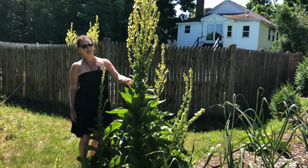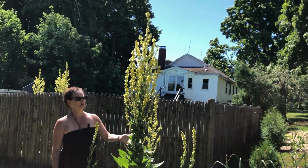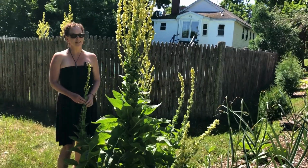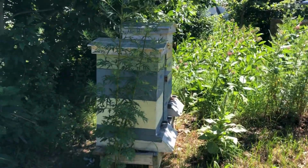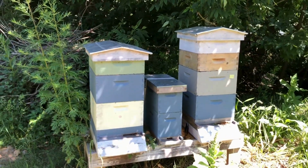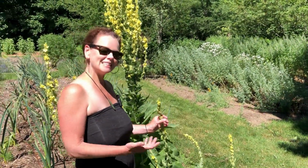These plants originally came to me as a gift from Sol of Avena Botanicals, and they self-seed, and I find them in gorgeous places around the farm. This mullein is just stunning right now, and the bees are really enjoying it. We have 3 beehives here on the farm, and you can see they're busy today. It is a really windy day here in Maine, but it is gorgeous. Bees are happy at work. All right, let's continue.